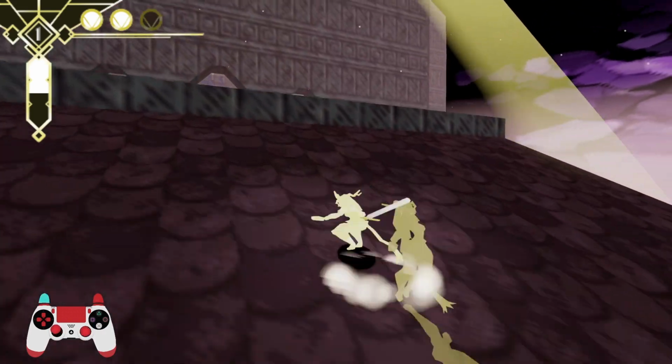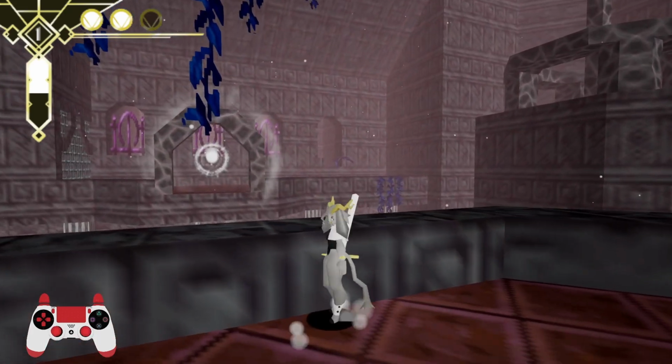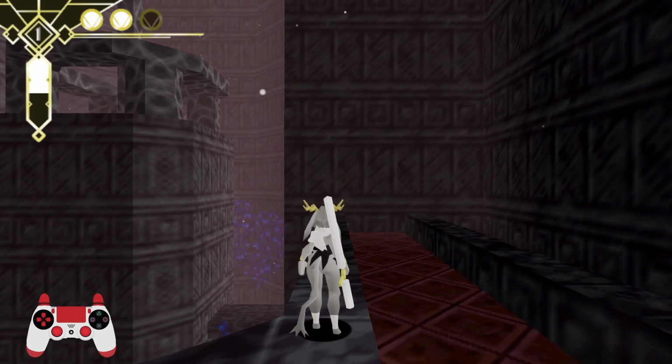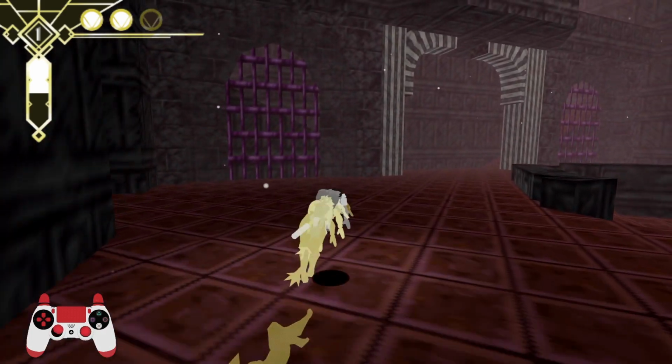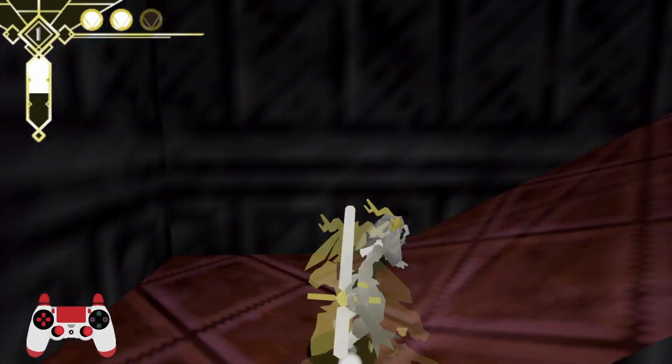Now those are going to be the inputs to get up here. Now, once you're in here, there's the upgrade we're going for, the wall cling. We're going to line up on this bridge, and we're going to do a jump like that, except we're going to land it. So, what did I just do there? Because that looked different than the other ones we've done.